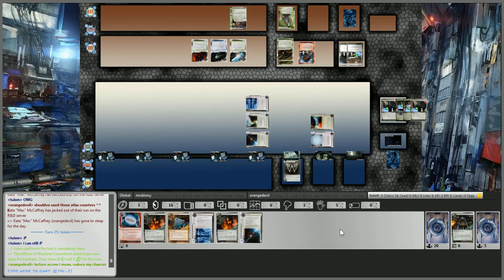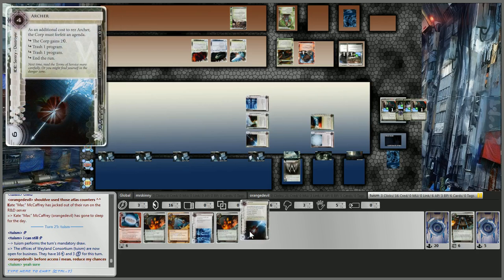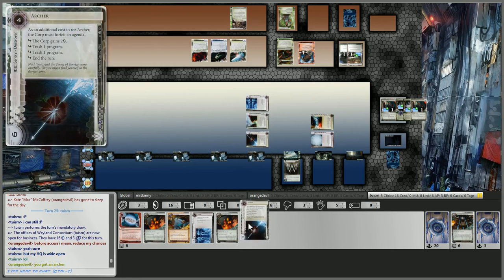I mean, it's scrambling. It needs to protect it. He needs to protect his R&D desperately. And what has he got? He's got the Archer. Okay, he found an Archer. I mean, even that though is breakable for 10 credits, which the runner has, but.